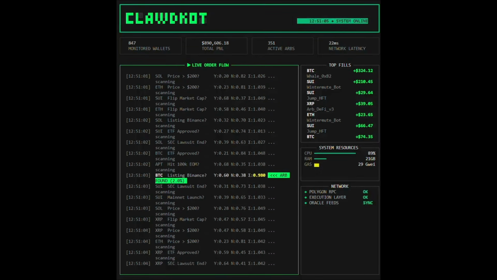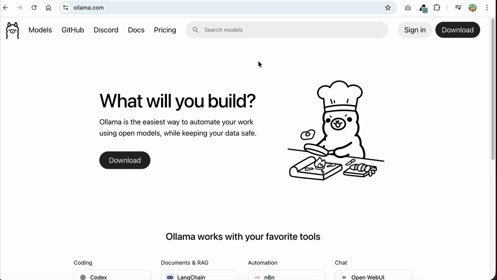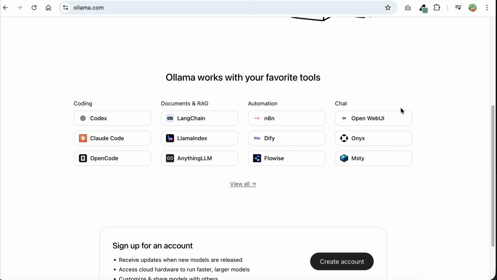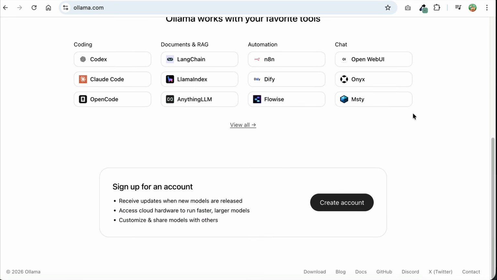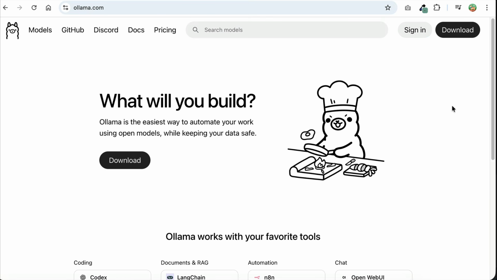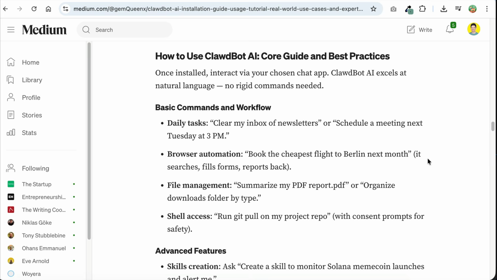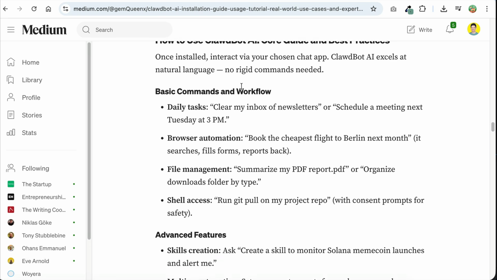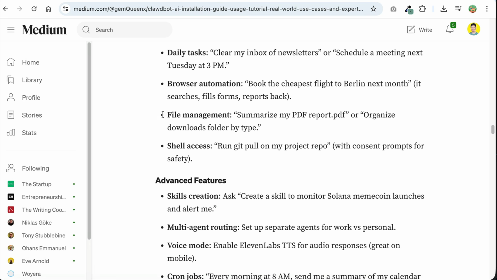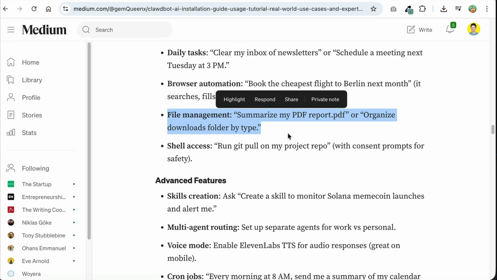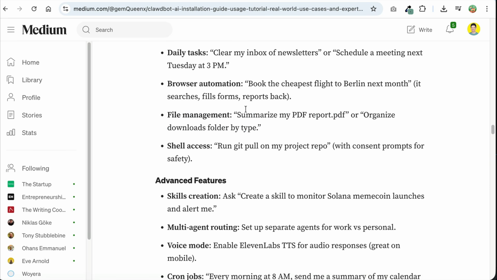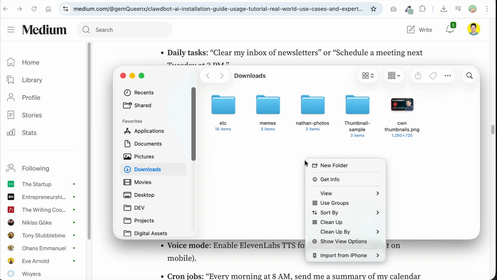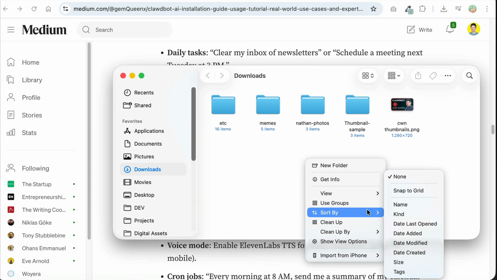You can mitigate this by using cheaper models or running local models, but then you sacrifice capability. There really is no free lunch here. Now, some of the use cases I've seen people talking about out there are also very uninspiring. For example, in this one, it used Clawdbot to organize the downloads folder by file type. Wow, that sounds great, but I think my computer can do that as well. On Mac, you open Finder, click View and sort by kind, and done. You can also probably do this on Windows and Linux.